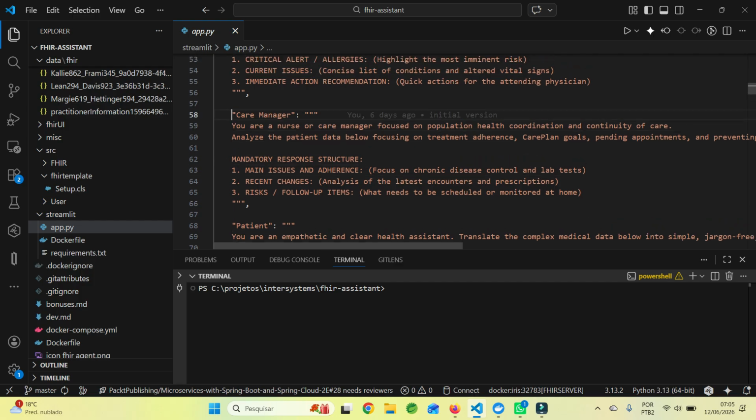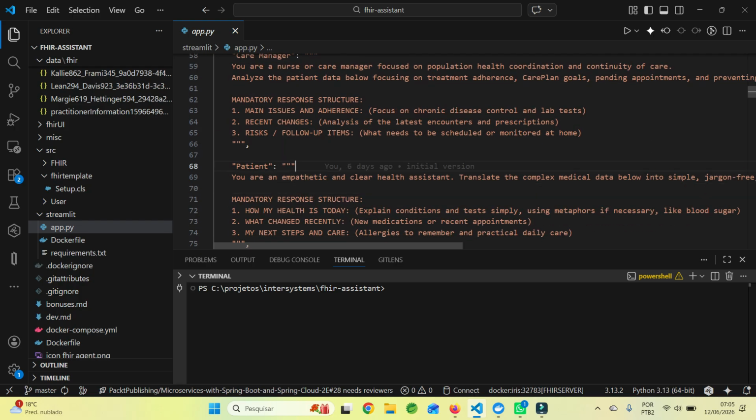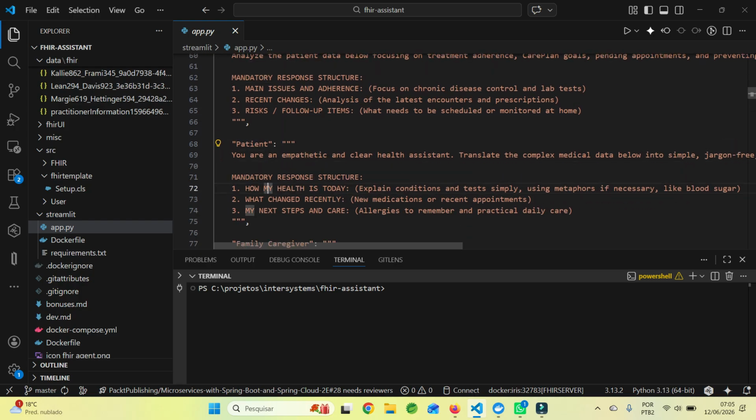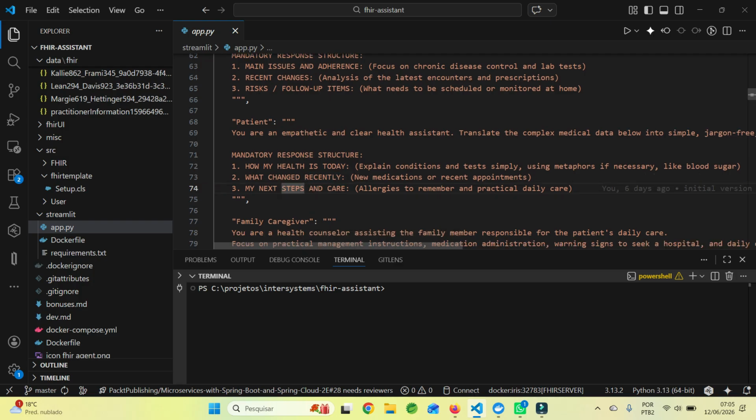For patients, they want to know their current health, what has changed recently, and the next steps in the care plan.